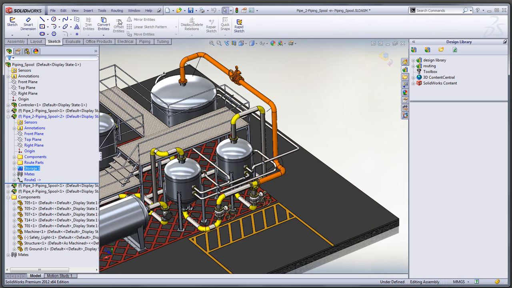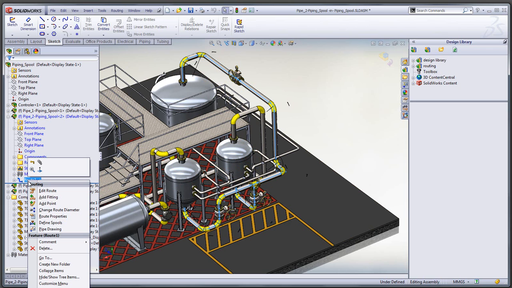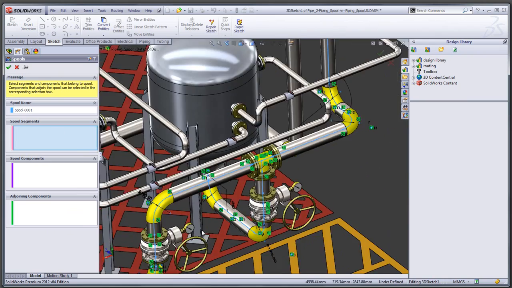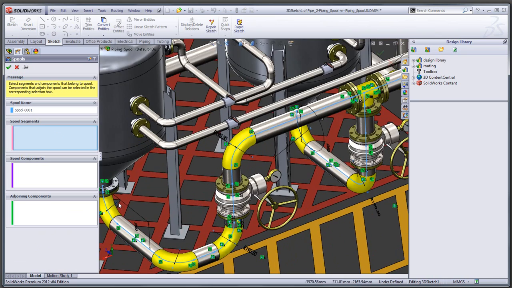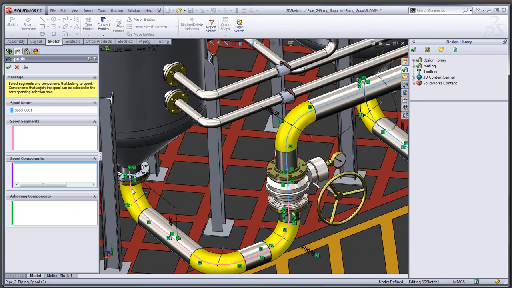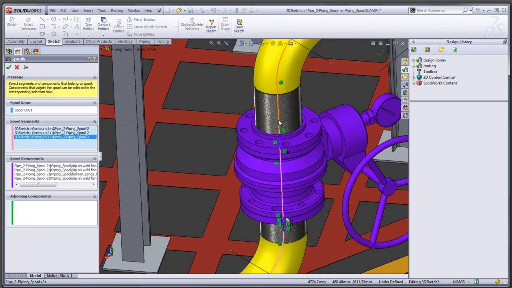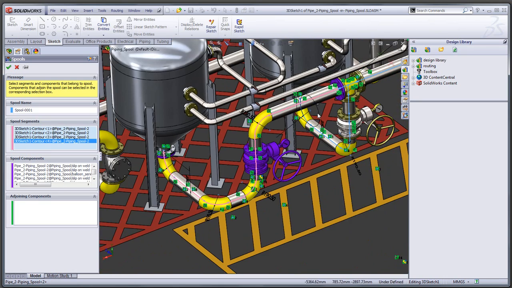And I'll go ahead and add another one. So again, I can just go to route. I'll go define spool. And now I'm going to start one over here on this end. I'll just start it from the flange. And again, grab all the fittings. It's going to be a continuous loop.